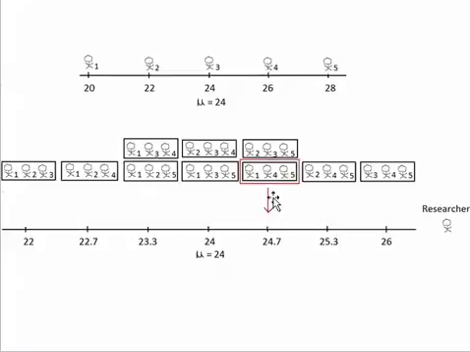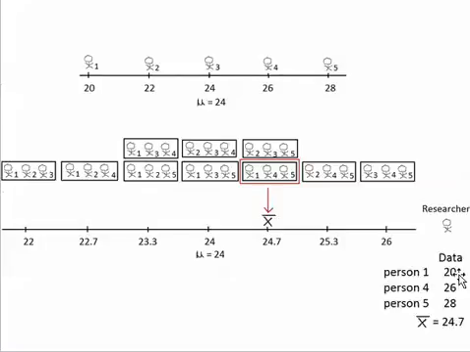Let's say that I end up getting person 1, person 4, and person 5 as my sample. If I end up selecting those 3 people, and I record their 3 ages, then my sample mean will end up being 24.7. Because if you add their 3 ages and divide the total by 3, the answer comes out to 24.7. So if I end up selecting these 3 people as my sample, this will end up being my outcome.